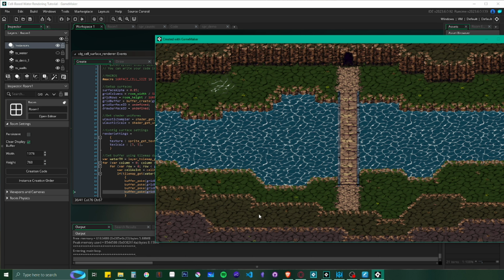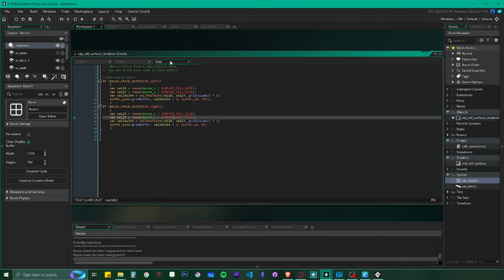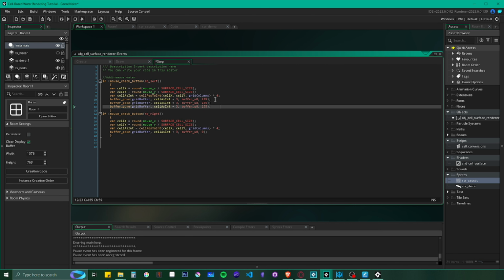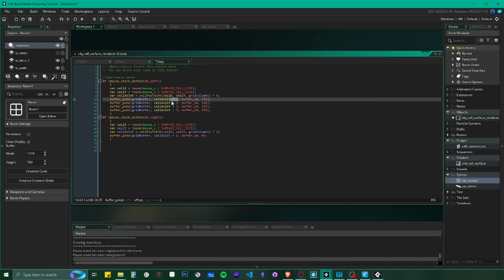But it should be updating these buffers as I'm clicking on them, but nothing's happening. And that's because I'm not updating the RGBA values. So you need to make sure if you're going to do something like that, that you have the RGBA values also getting updated like so.